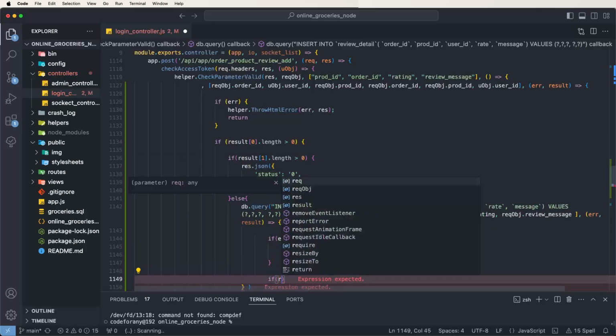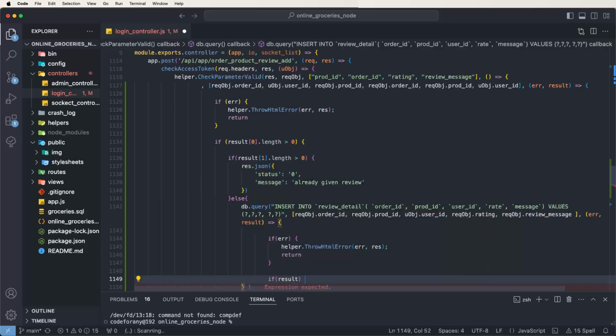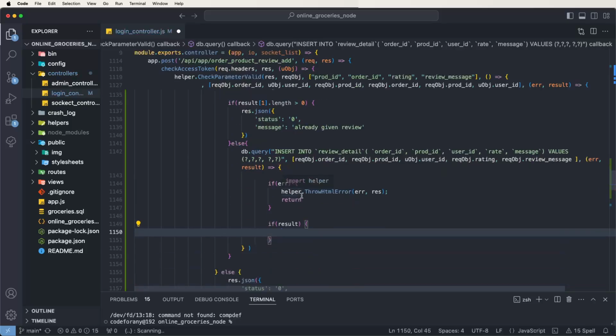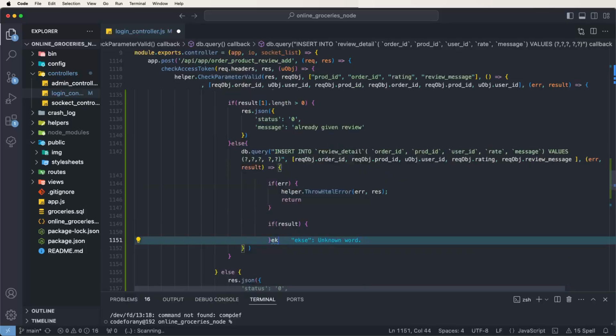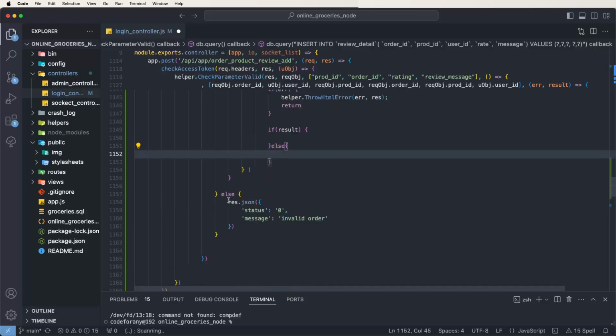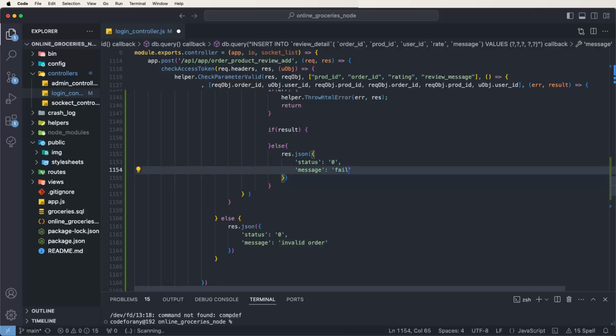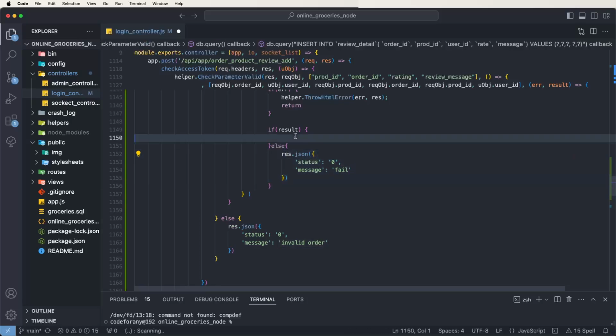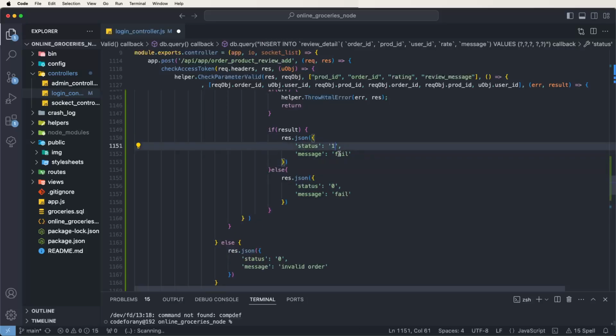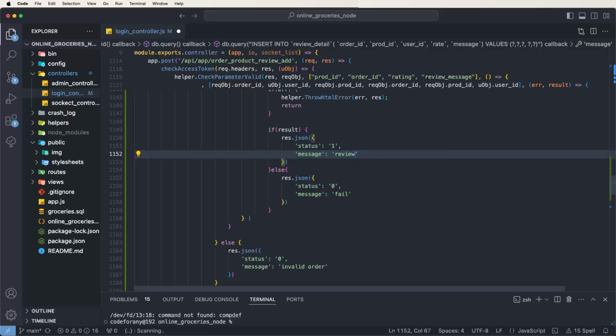If we get the results, return successfully, otherwise the else part. Copy and paste this here and write down the single quote inside the L, again copy, set here success, give one, review given successfully.